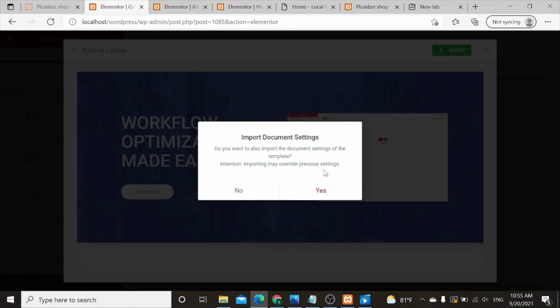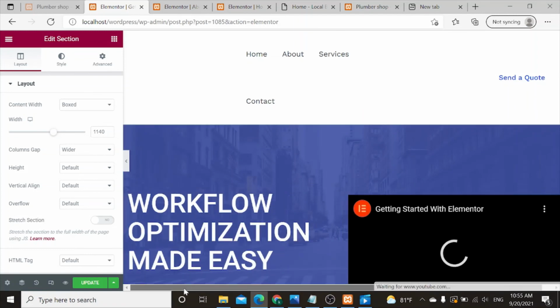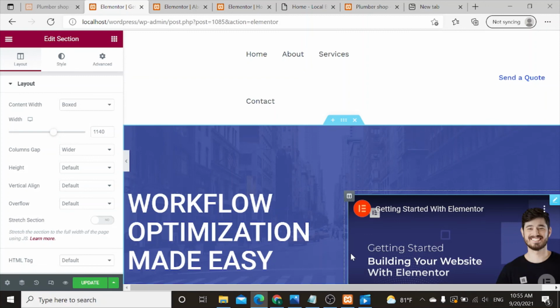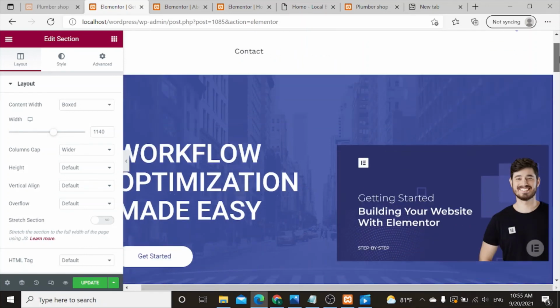Import may override. You could just click no. Now it's loading. So now we have a page. This is how the page looks.